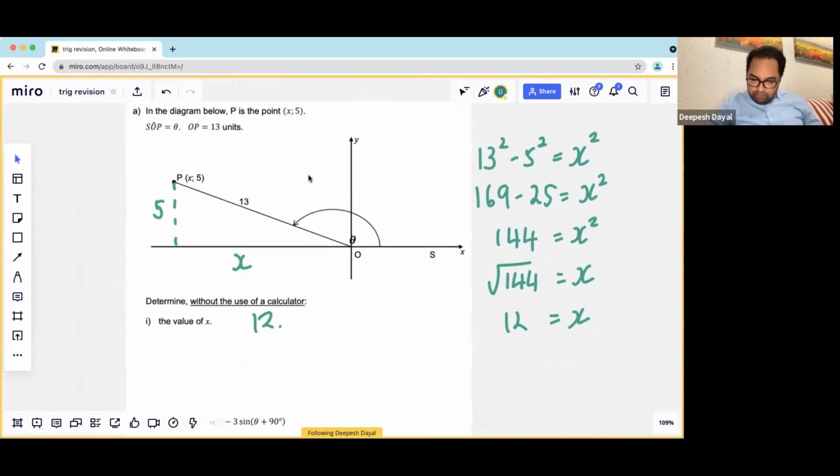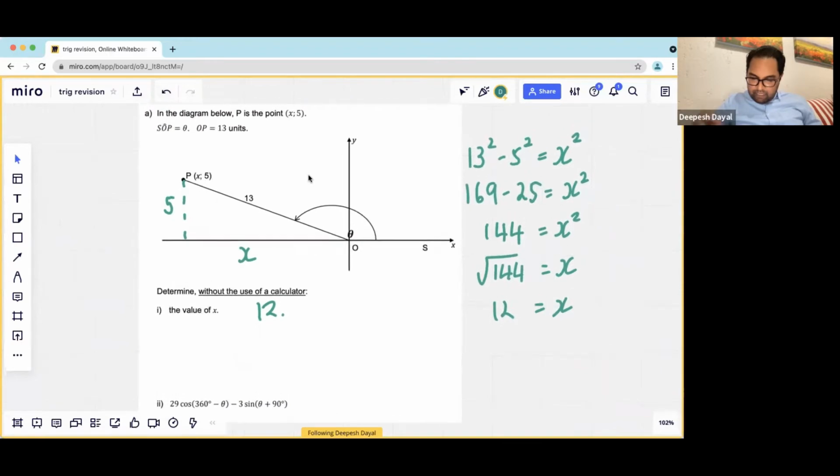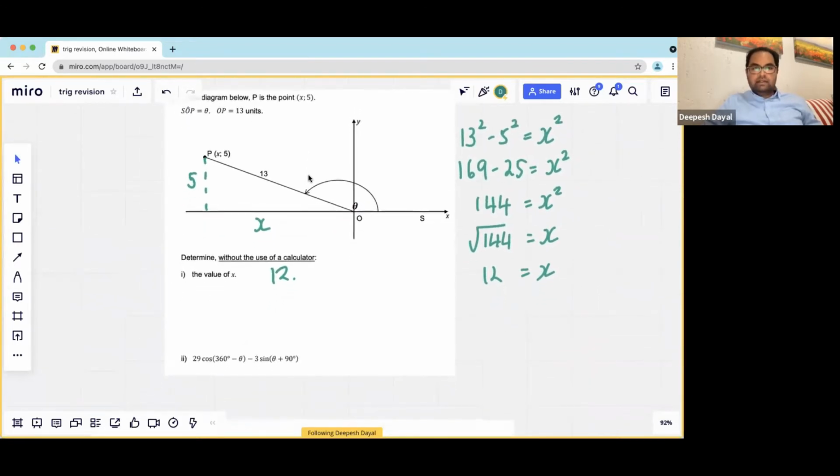So in this diagram, we've got that, and they give us another one here. They say, if you can just see at the bottom right of the screen, I'm going to maybe do this so that you can still see the question. 2.2.1: cos(360° − θ) − sin(θ + 90°). And I know, Boitumelo, you said you really like reductions, so I'm sure you'll really enjoy this part of the question. So maybe if you can try number 2 for me and you can share your answers and let me know what you get for that one.